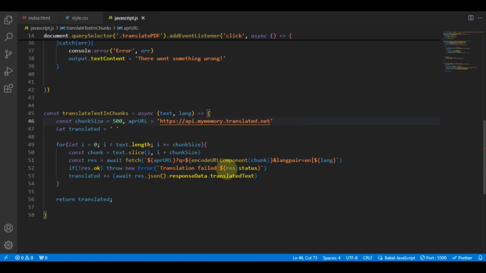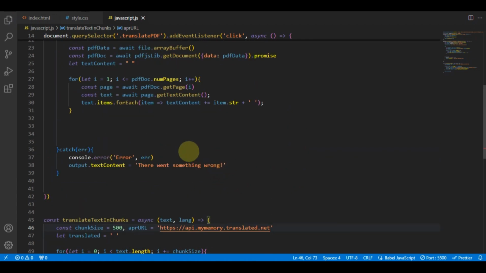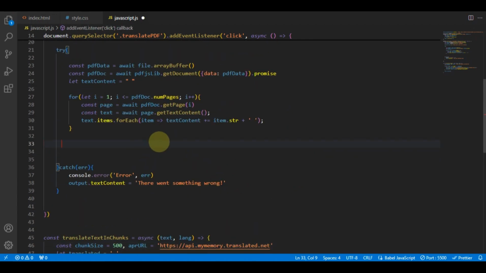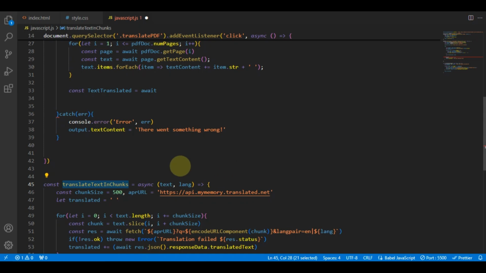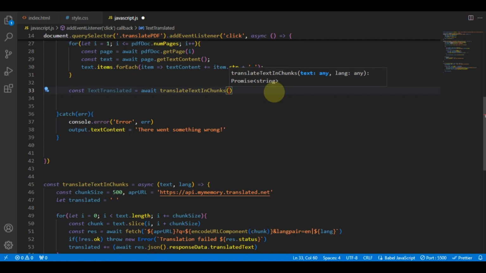Okay, and save this, and then we need to come back to this code block, and here we need to make another constant variable. This variable name we will give here is textTranslated, then await. Just copy this asynchronous function name from here and paste it here, and then we need to take the first bracket.